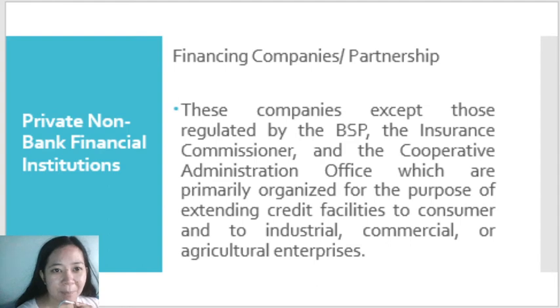The next is financing companies or partnerships. So these companies, except those that are regulated by the BSP, the Insurance Commissioner, and the Cooperative Development Authority, are primarily organized for the purpose of extending credit facilities to consumers and to industrial, commercial, and agricultural enterprises. So they are also acting with the same function as that of the commercial banks, but they are not regulated by the BSP. They are private and small in form compared to that of the commercial banks.